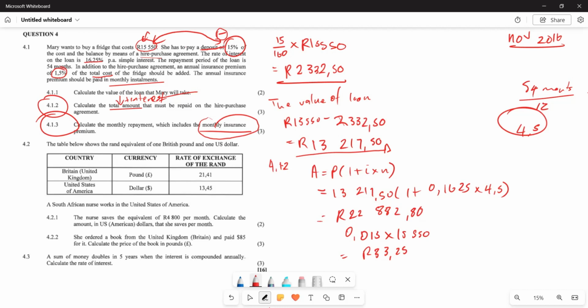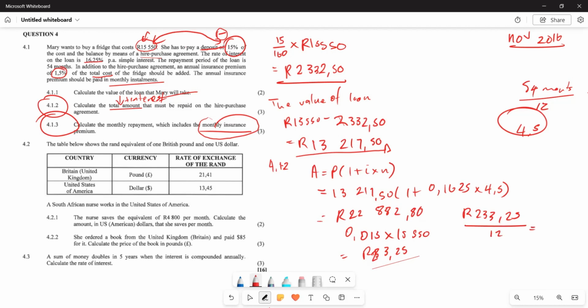And now, if you want to calculate the monthly installment, what is it going to be now? Remember, we said this is 233.25 cents. Now, if you want to calculate this, and remember, this is only applicable within 1 year. So now, you are going to start by doing this. You are going to say the 233.25, you divide this by 12 first. Why are we dividing this by 12?